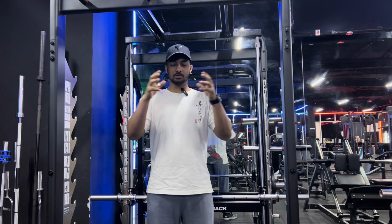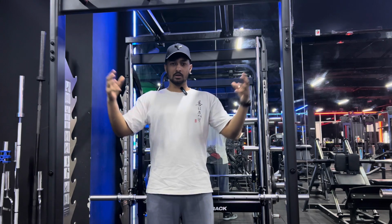I don't know if you guys know this, but to create an illusion of having a bigger shoulder, a lot of people think that the lateral delt is going to give you that illusion. Yeah, it's going to give you that illusion up to one point, because having a bigger lateral delt only shows the width of your shoulder. But when it comes to the thickness of your shoulder, you really need to have your front delt and your rear delt very well developed. So that's what we are focusing on right now. We will be doing a superset for front delt and rear delt.